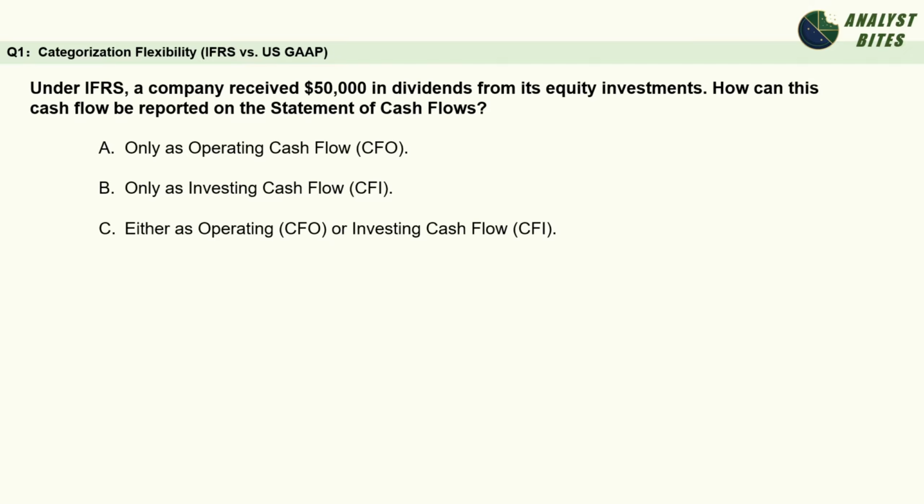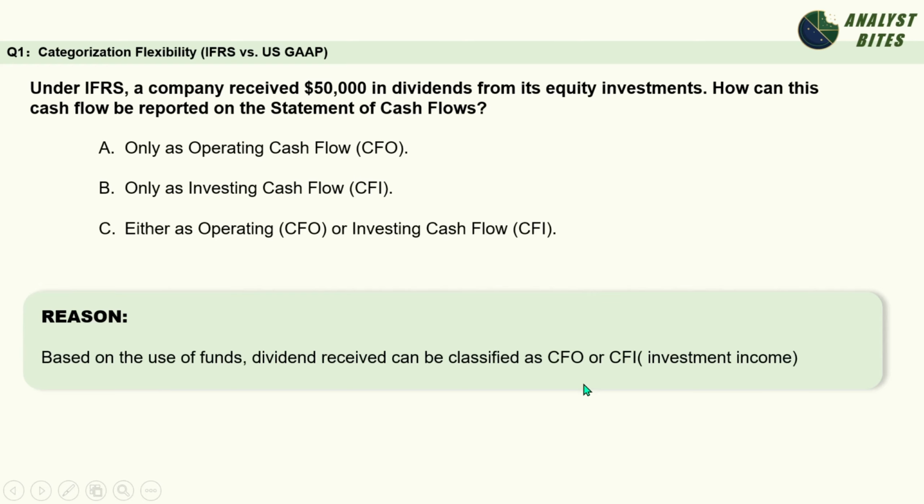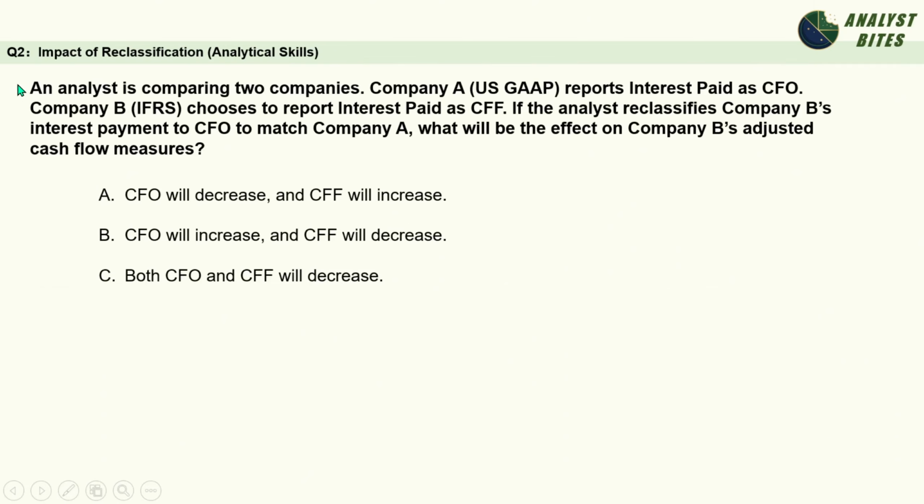This question tests the core IFRS principle, economic substance. What is the true nature of this dividend? It is an investment return. Since it is a return on investment, it can logically be classified as CFI. Of course, IFRS also allows you to keep it in CFO. Therefore, the answer is C. Very straightforward. Question 2. An analyst is comparing two companies.